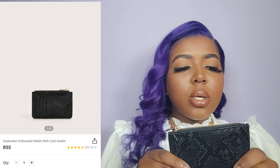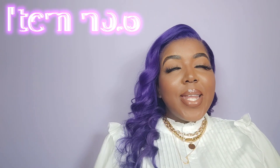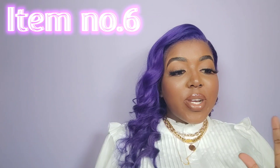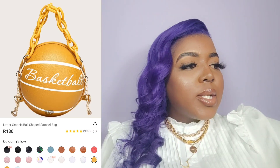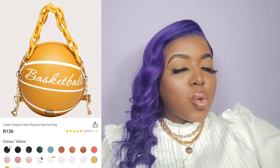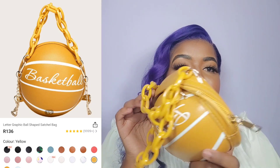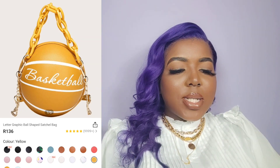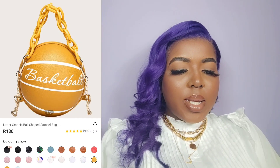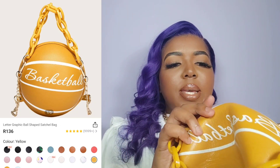The quality is really good and the stitch work is impeccable — fantastic stuff, Shein. Next item — I feel like I keep buying this bag and it's getting old now. This is a basketball-style bag. Look at how poorly they packed it — the jewelry organizer was packed so well and they couldn't even bother to pack this bag properly. This is so disappointing.